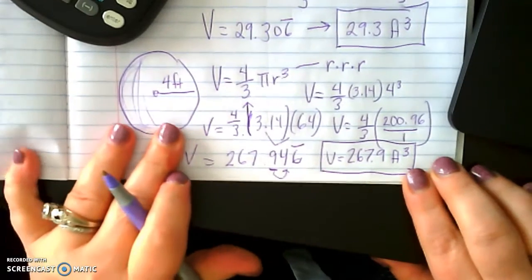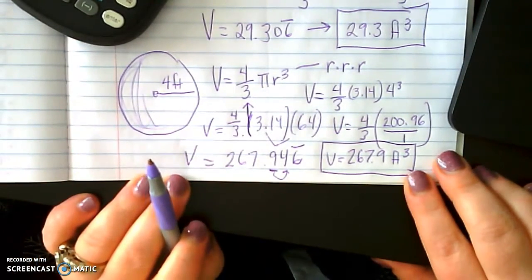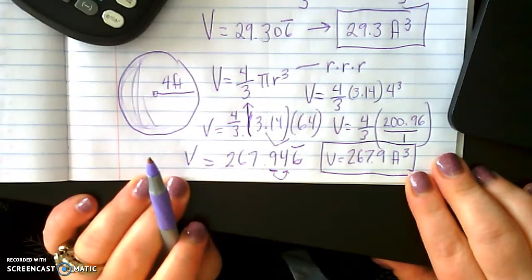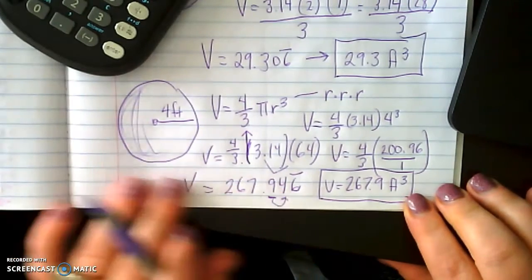Do not let this whole 4/3 radius cubed thing stress you out. You just have to use the numbers and plug it into the formula. And again, when you really get down to it, you're ultimately just going to be multiplying some fractions. And guys, you can totally multiply fractions, okay?